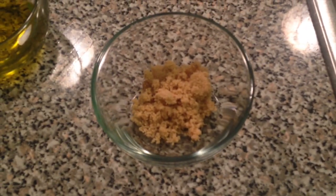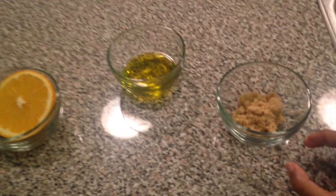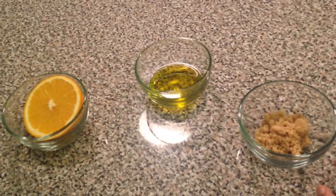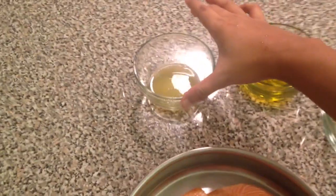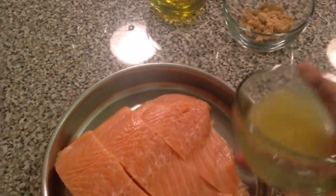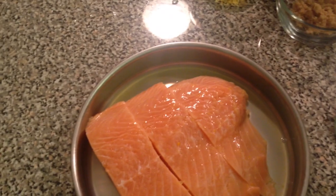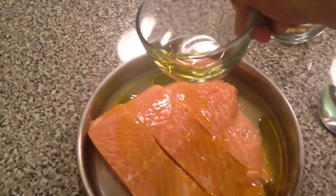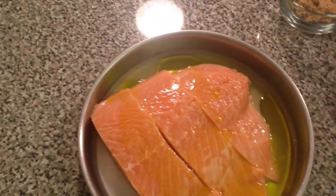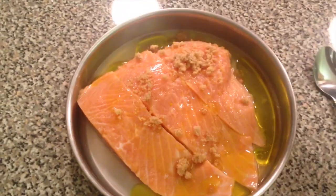You're also going to need about one tablespoon of brown sugar. If you don't have brown sugar you can use the regular kind. Now I have the cut up salmon placed in the marination bowl and I'm going to add in all our first marinade ingredients one by one: the juice of half an orange with its zest, then the olive oil, and then the one tablespoon of brown sugar. We're going to mix this up and cover it all well.